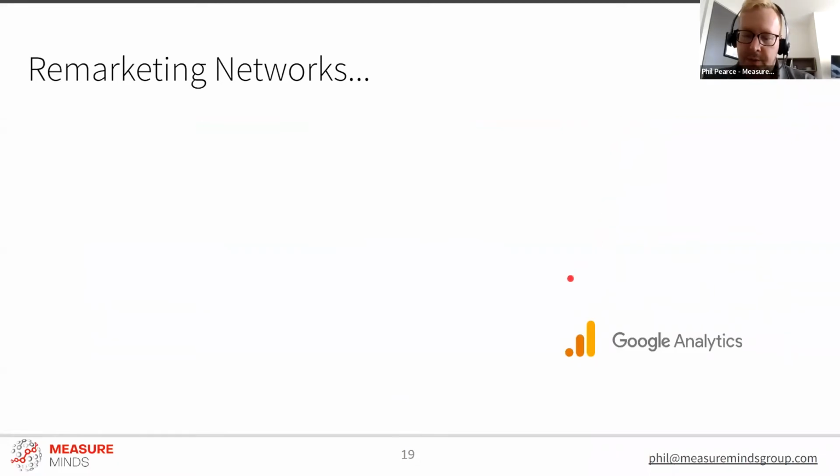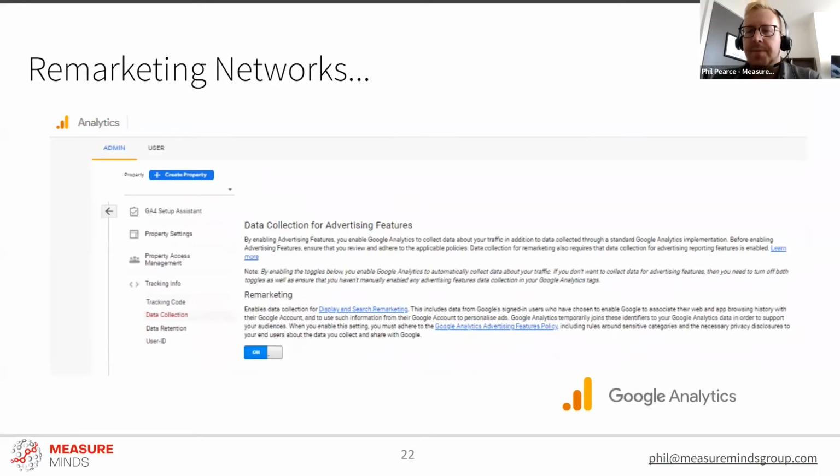The other one you might have noticed on that list is Google Analytics. Why is Google Analytics in a remarketing network list? Well, let me show you why. It's because if you don't edit the settings within Google Analytics, you can tick a box, which means that the Google Analytics first-party tracking pixel can then be used for remarketing. So it does a relay. It goes to Google Analytics servers, and then it pings along as a redirect through to DoubleClick. So you have to be slightly careful about the Google Analytics tag in that instance.